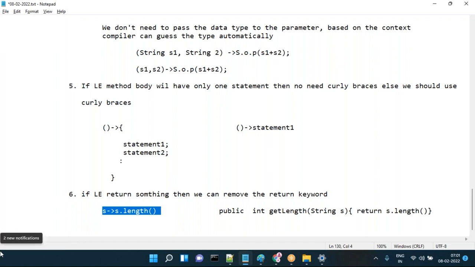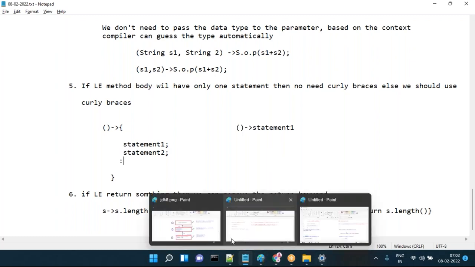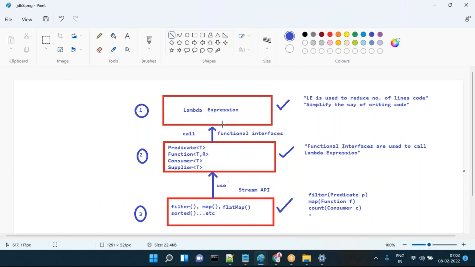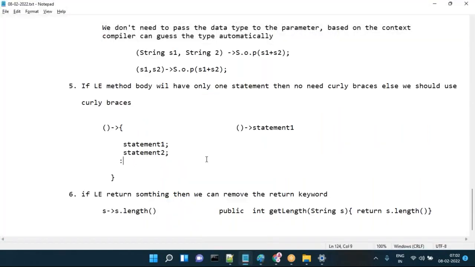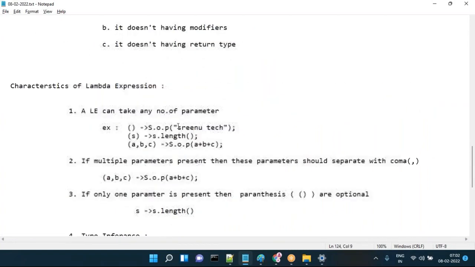These are the main characteristics of lambda expression, team. The main goal of lambda expression is to bring functional programming benefits to Java application development. Again, my old diagram. If you know how to write a lambda expression, you can easily call it. You may ask, sir, I don't have any function name, how can I call this?